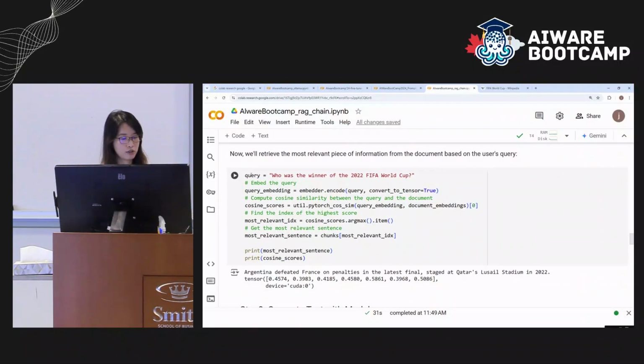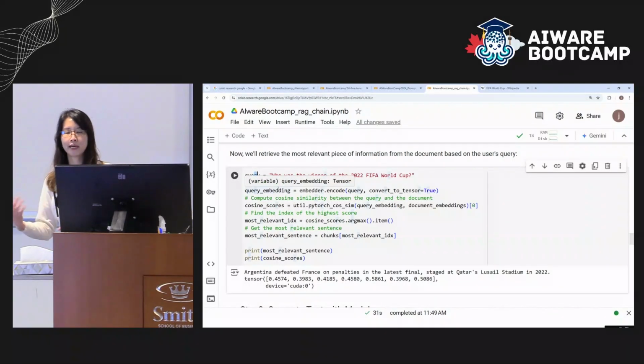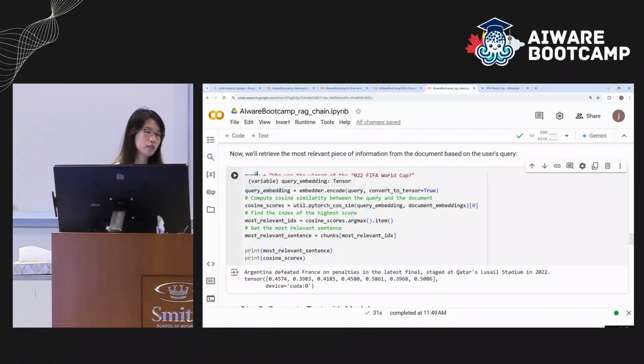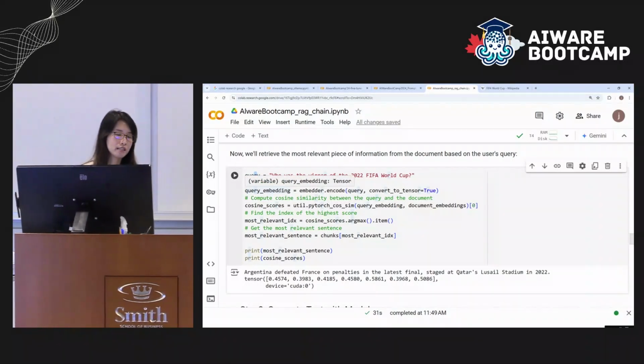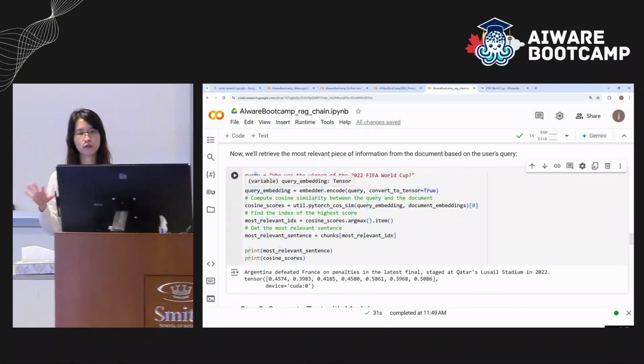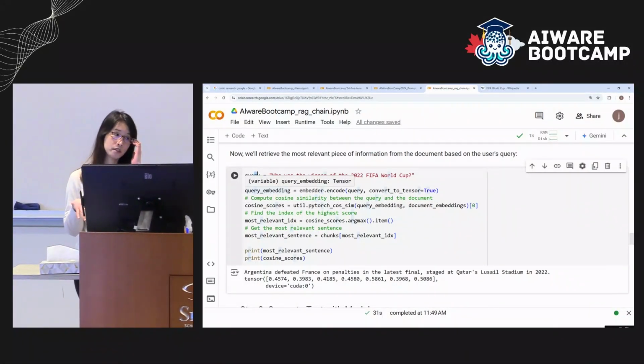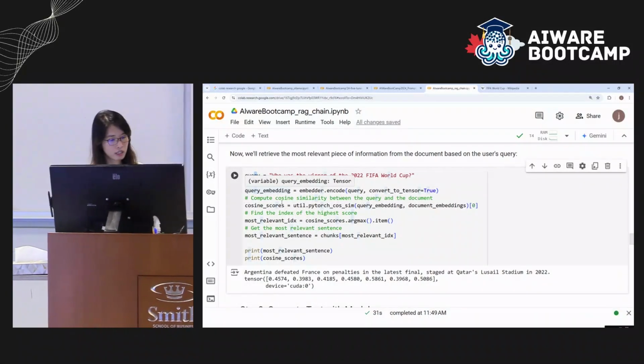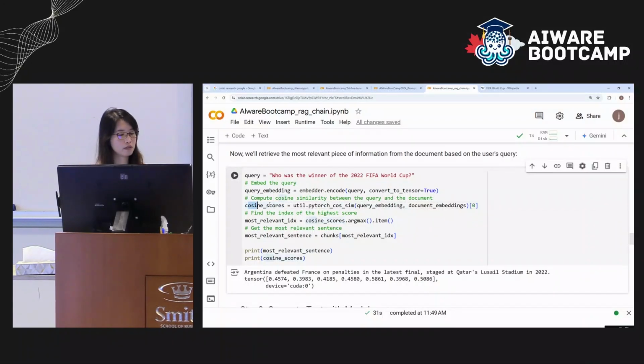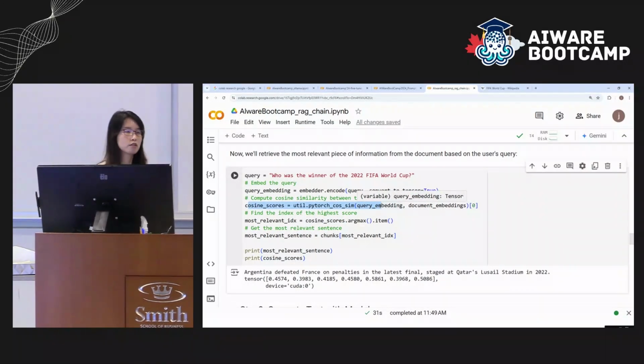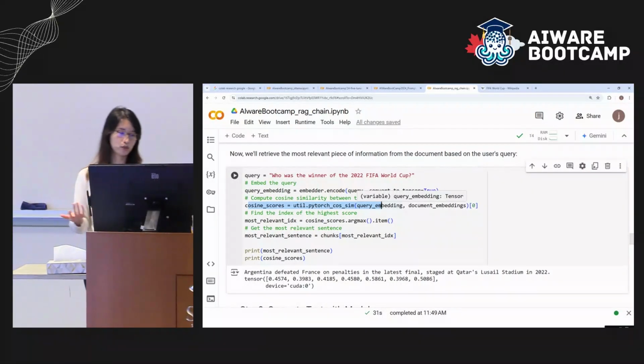I need to make sure my query uses the same embedding model that I used when I embedded my knowledge, so the embedding numbers are the same as for the knowledge base and you could retrieve the correct knowledge. Then I use a simple similarity method, cosine similarity, to find the most relevant knowledge from my knowledge source.